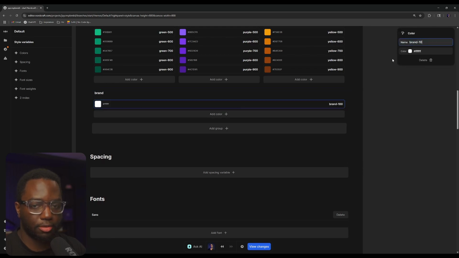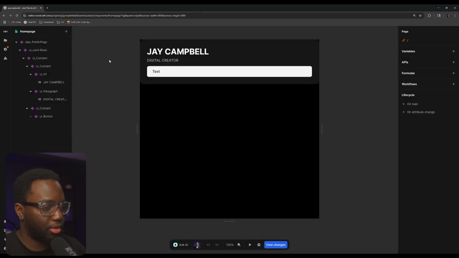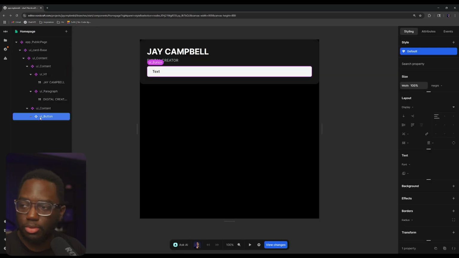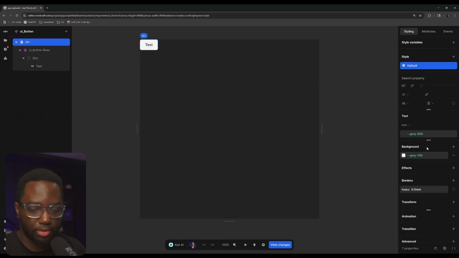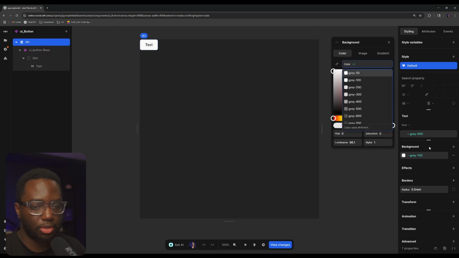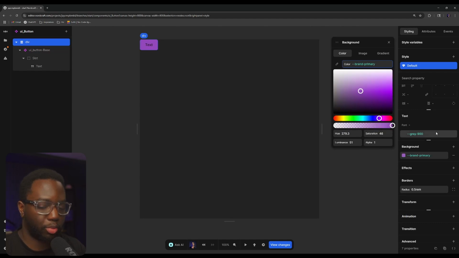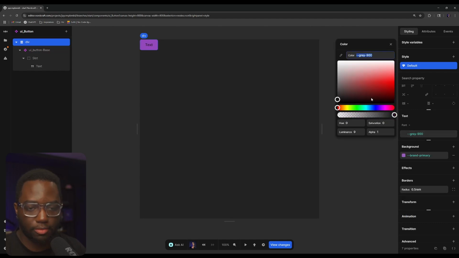And in the color, we'll add brand primary, and I'll just paste the color so right there. And now what I can do, I'm not sure if this will be our default button, but it might. So I'll just go ahead and actually change this component to just use that brand primary color, and the text for that is white.